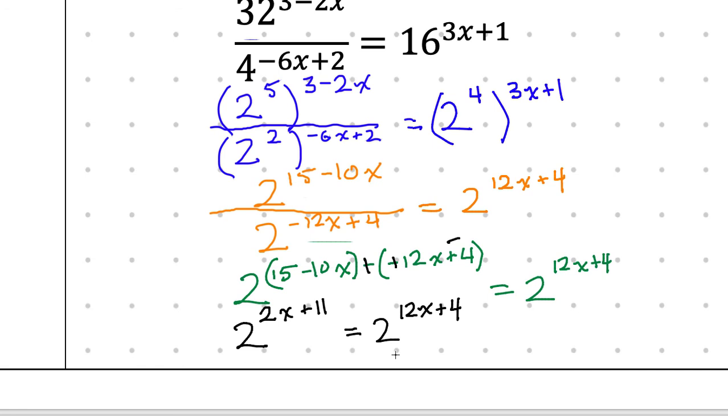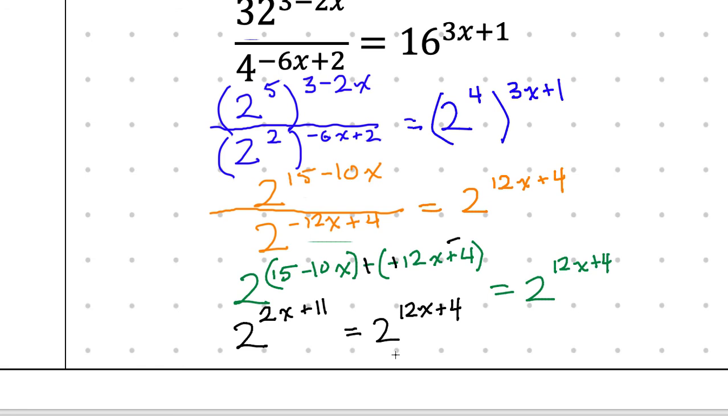Again, I'm going to repeat that because I think I lost about 5 or more of you. We are dividing in this yellow step. We are dividing bases that are the same, which means in terms of your rules of exponents, I'm going to subtract. You're going to do the top minus the bottom. That's what I'm saying here. Top in green minus the bottom. But because I have a minus sign, I need to distribute that minus sign into both of these two terms. That's what I did in black here. I made this plus, I'm distributing it. This negative turns into a positive, this positive turns into a negative. 15 and negative 4 makes 11. Negative 10x and 12x makes a positive 2x.